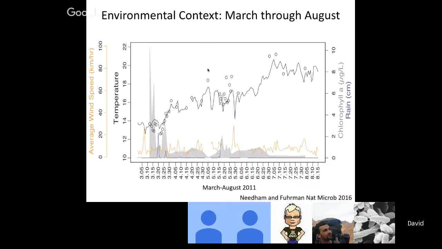Here's the environmental context of that phytoplankton bloom. I really looked at the decay of that bloom — we think we got out there towards the end of it. The black line shows temperature from a nearby buoy and the open circles are temperatures we actually measured. We sampled about daily during March, weekly in April, daily for a couple of weeks in May, and then weekly until August. Chlorophyll is shown in the background in gray. The highest we ever saw it was the first day we sampled, and it goes down quite rapidly. There's a second peak in March. We suspect the bloom had something to do with temperature warming, days becoming longer, and perhaps wind bringing nutrients to the surface.